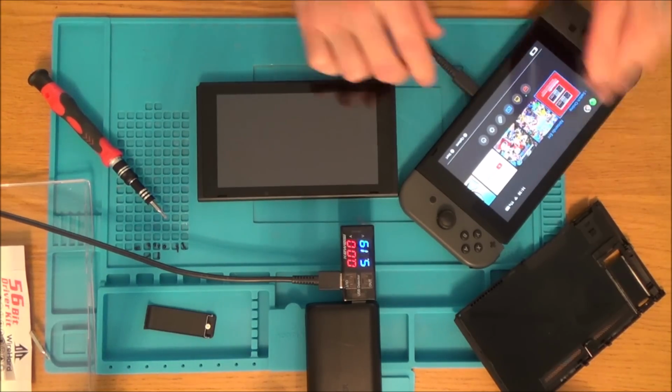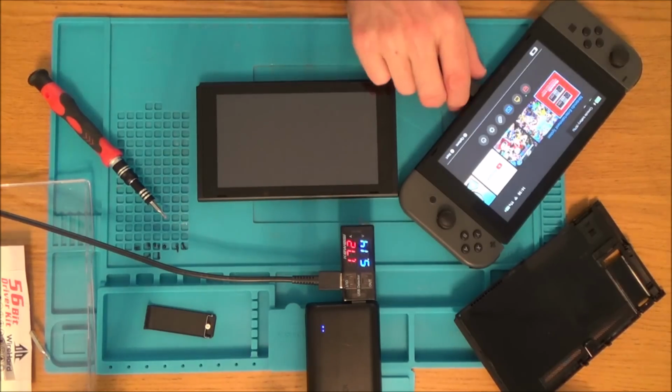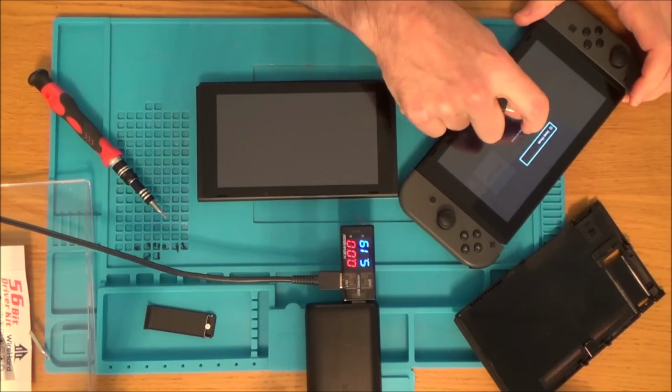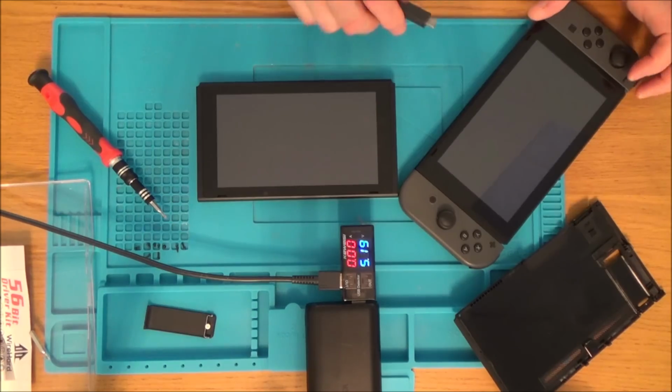Now just to show you what it should be charging at, you can see when the switch is turned on, it should be charging at, this one is 1.7 amps. And now let's turn the Nintendo Switch off. And let's see what it charges at. Right, okay, so that's fully off now.